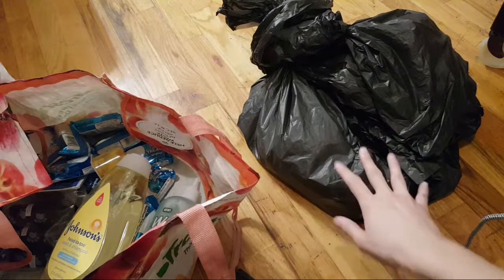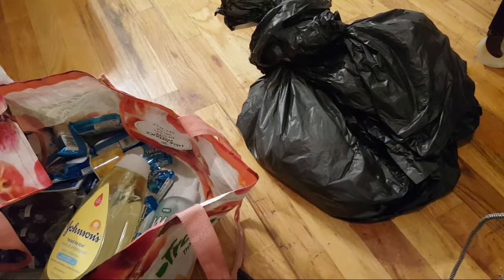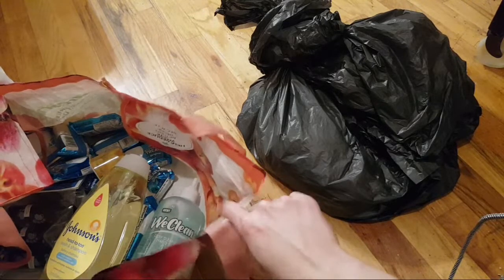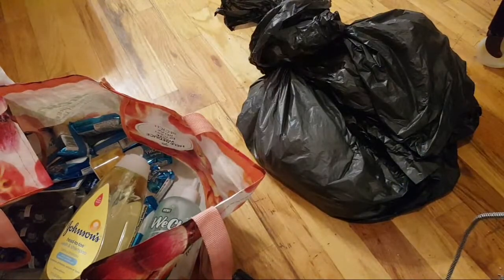And then, yeah, don't be ashamed or anything like that. If you are a little worried about being caught, and if you have a car, just grab the whole trash bag and put it in your trunk, and then you can sort at home, just like I did today. We don't have a car, so if I want to grab anything, normally I'll put it into one of my Fresh Direct bags, or into my little IKEA Frakta bag over here, and then I'll just transport it that way.